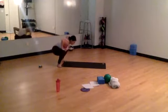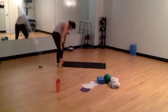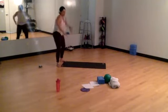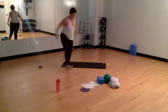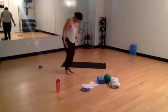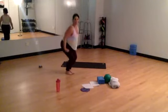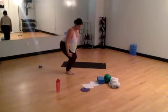Hands on the thighs. Roll it up slowly, pulling those abdominals in and up with you. Roll those shoulders for me. We're going to bring those feet together. Lifting up through our abdominals, we're going to sink into our first chair pose.